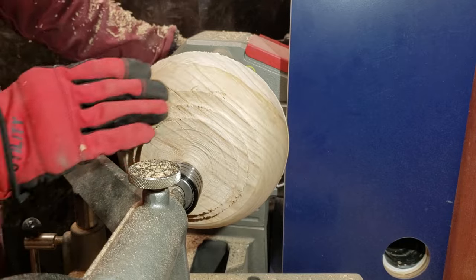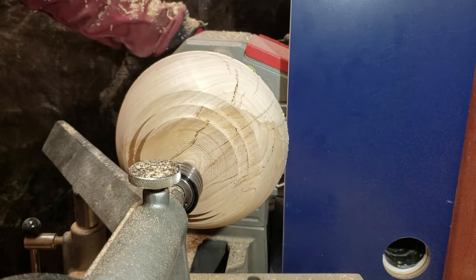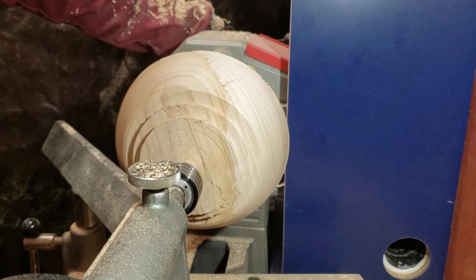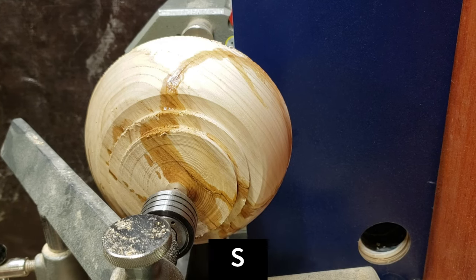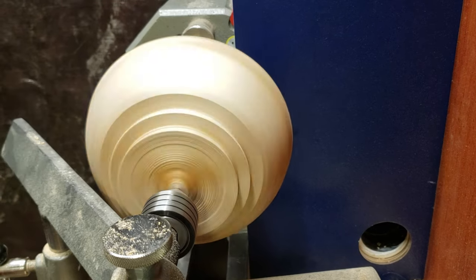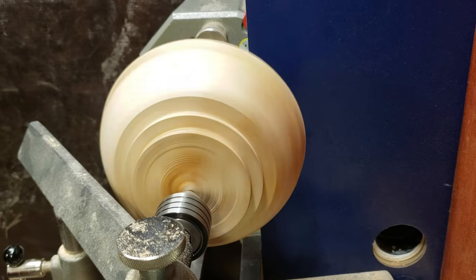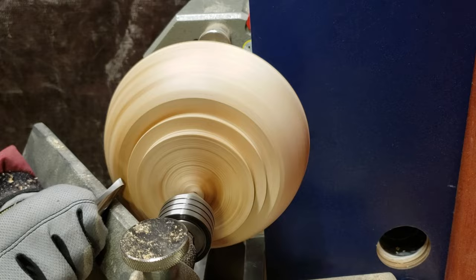It's right about here that I realize I'm going to be able to get a bowl out of this, so I'm starting to get excited. As always, my excitement is tempered by caution, so while I was thinking about it over lunch, I went ahead and poured some CA into the cracks just for insurance.